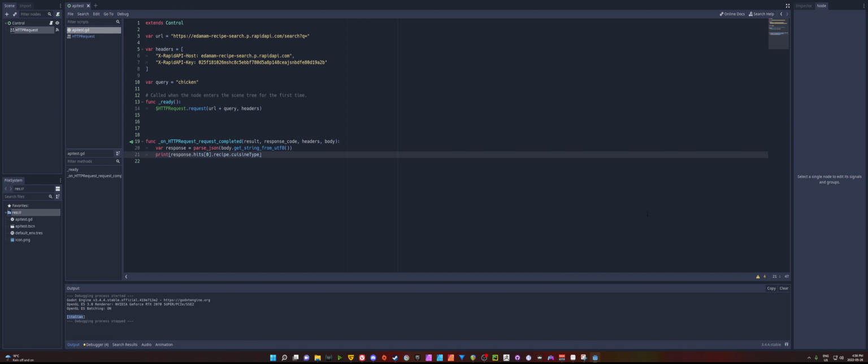So hopefully that makes sense. So you can translate Python information over into GDScript so that you're able to use these APIs to get all kinds of different information, whether that's for recipes, weather, sending text messages, sending emails, statistics in games or sports, anime, whatever it is you want to look for.